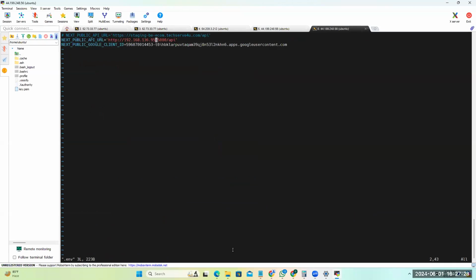Here we need to make some changes, like erasing the address from here. If we leave it blank, what we configure in Nginx will be automatically set here.